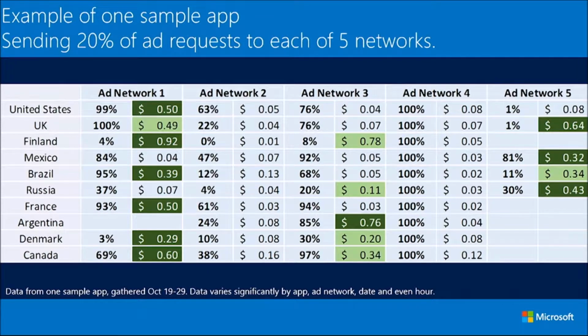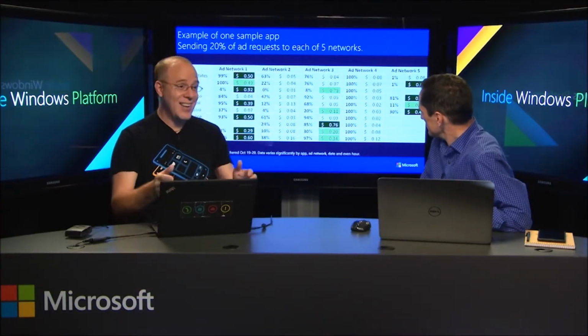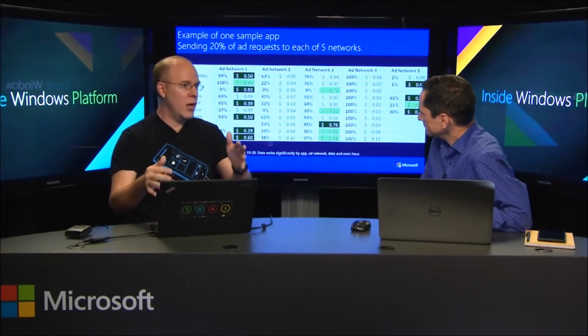And so you can see in ad network 1, it was able to fill 99% of the fill rate. For this app, you added 5 different SDKs into the ad mediator control. Exactly. And the ad mediator control has a logic to choose between. So I had configured it to do exactly the same amount of requests for each of the ad networks to see how they did. Right. And some of the ads were able to provide 100% fill rate. Some of the ads were able to provide 1% fill rate. As you can see, depending on the network and depending on the country. And again, this is for these 2 weeks. Maybe 2 weeks later, it will change a little bit.